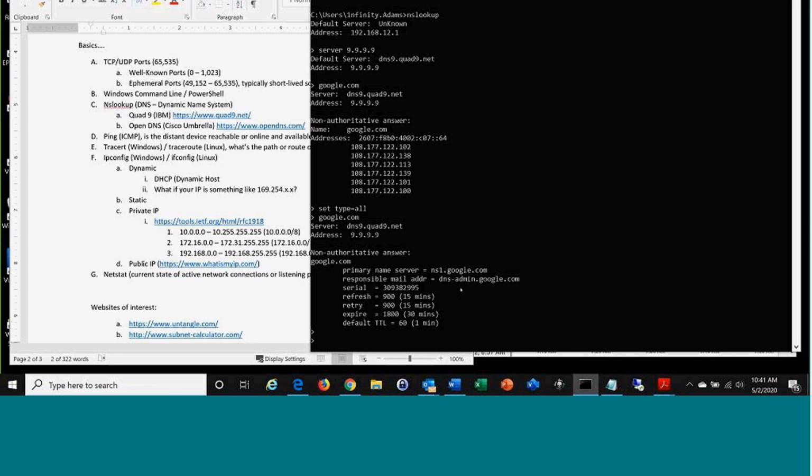what can't I get to, or even something internal? Well, you're trying to go to an internal website, or you're trying to get to a server, and you're doing it by name, by the fully qualified domain name. Well, if it doesn't resolve to an IP address, you're not going to be able to get there, because that's how networks work, through MAC addresses on layer 2 to IP addresses on layer 3. And this is where the OSI layers come into play again. You have to understand those OSI layers when you're troubleshooting something. You really got to understand where you're troubleshooting the problem at.